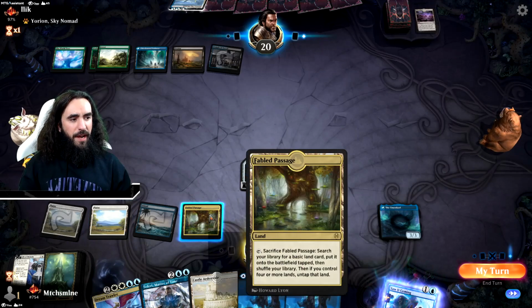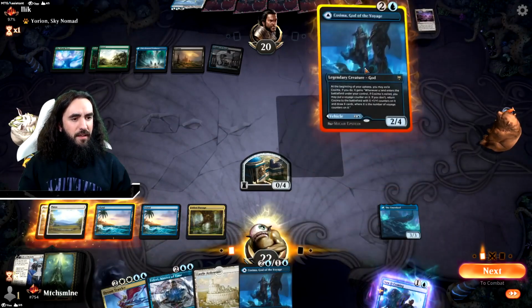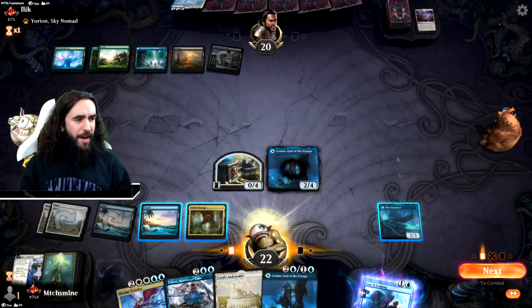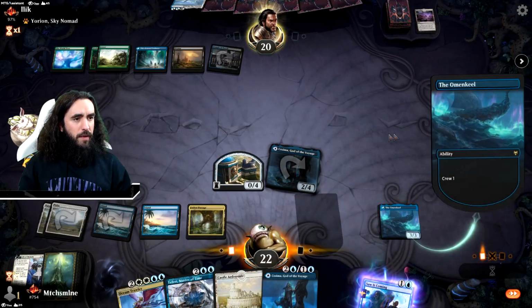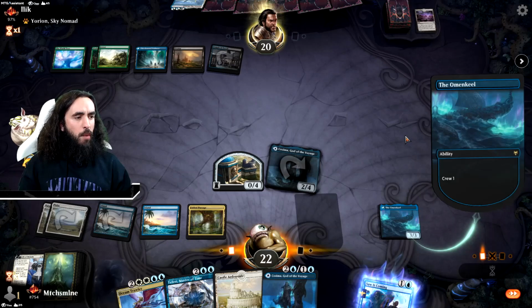He doesn't do anything. So maybe we can find one more blue source. Exactly what I want to find. Alright, so we're crewing, we're putting down the Cosima here. Not even going to wait. Now we crew the Omen Keel. Trying to get in there for some juicy damage. Oh yes, don't you kill it. Don't kill my Omen Keel.